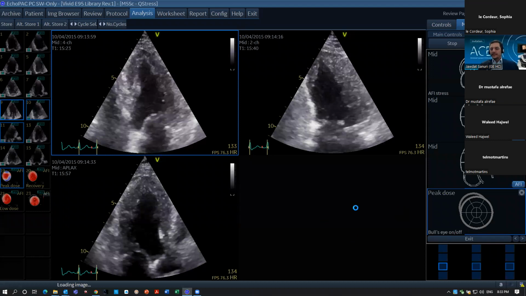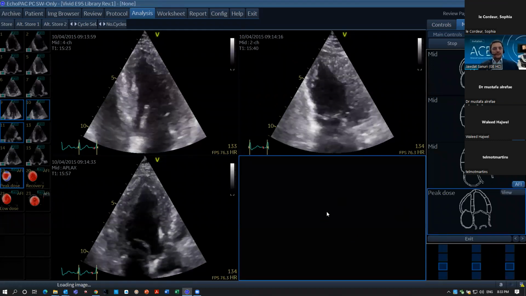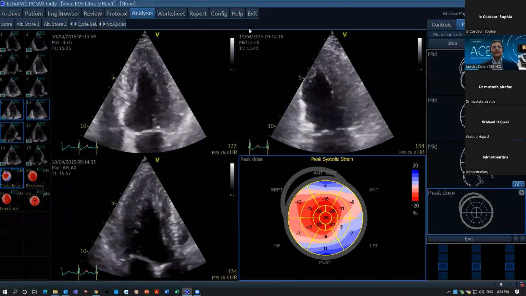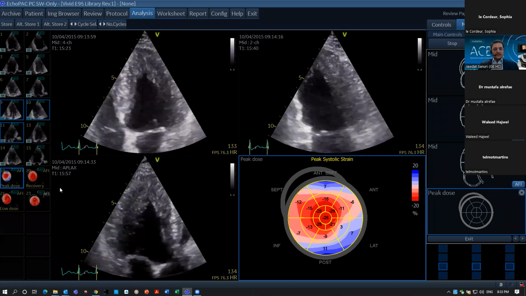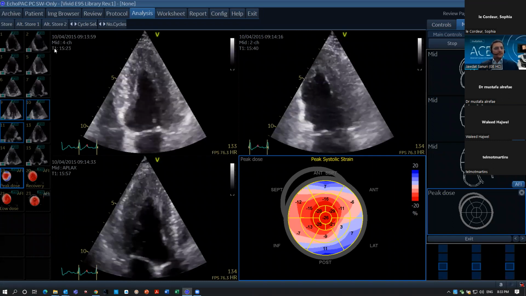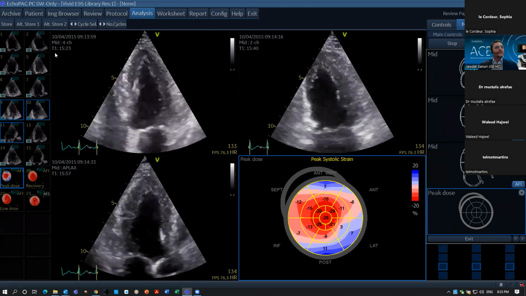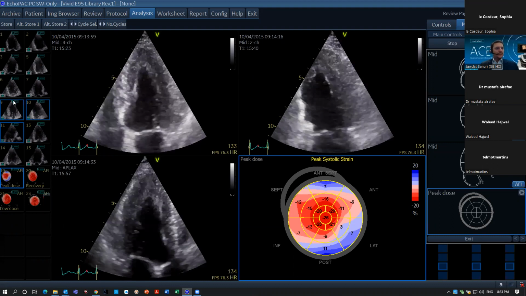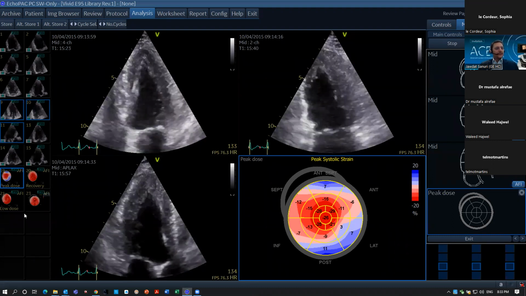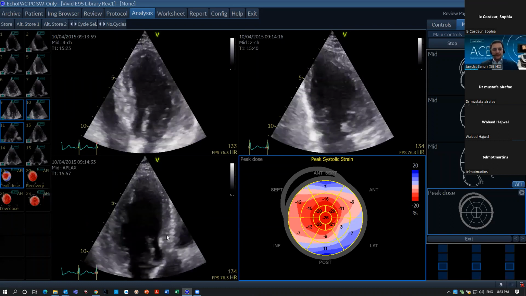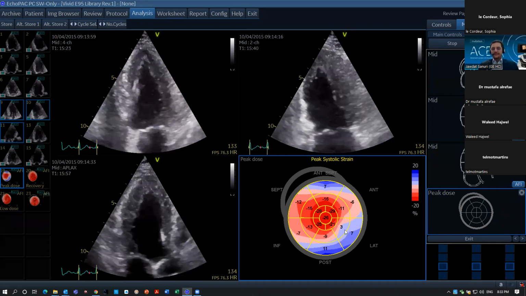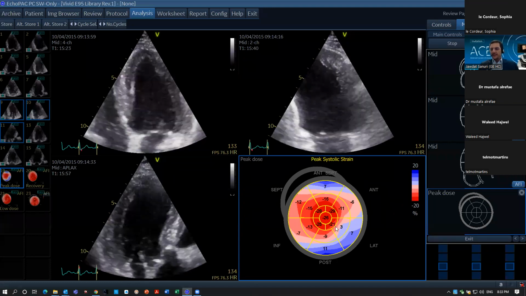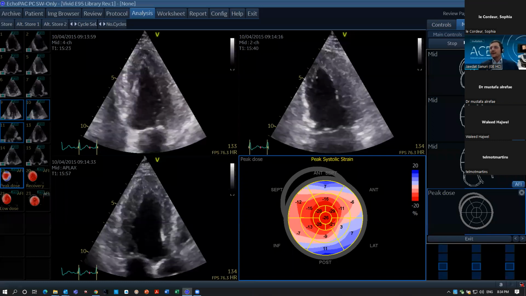Is this a DSE or is this stress echo? This is the dobutamine. You can see here the times. I cannot tell from the notes. You have the low dose and peak and recovery, so of course it's the dobutamine stress echo. It's not an exercise. But somehow I'm not able to access the peak global average here.